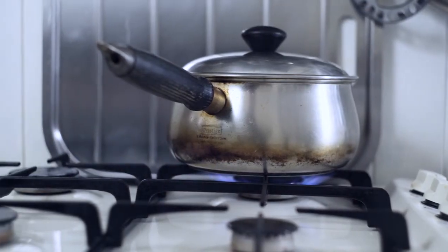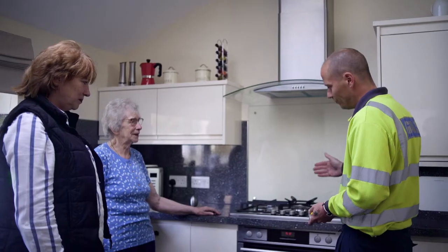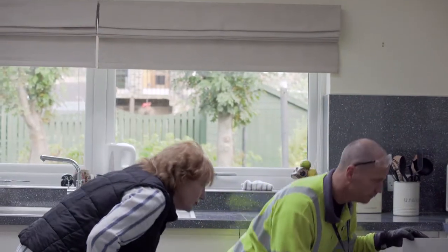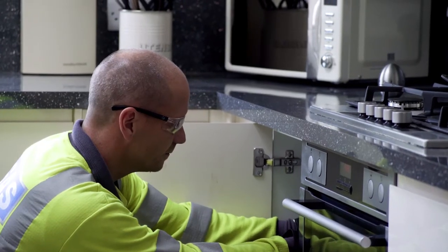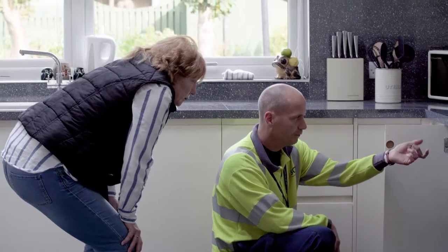They can keep their gas cooker, so it keeps that sense of living independently. It's a really easy way to help keep people safe at home. Anyone responsible for care of vulnerable customers in the community can make a referral to us. It's a free service — the online referral is really easy to do, it's got basic details, they don't need any clinical details. Our engineer will come out to the property when the carer's in the property, agree a place for the valve to be installed. We remove the gas cooker, alter the pipework into our cupboard, fit the valve and then re-establish the gas supply. It takes approximately one hour, and hand over the key — it's as simple as that.